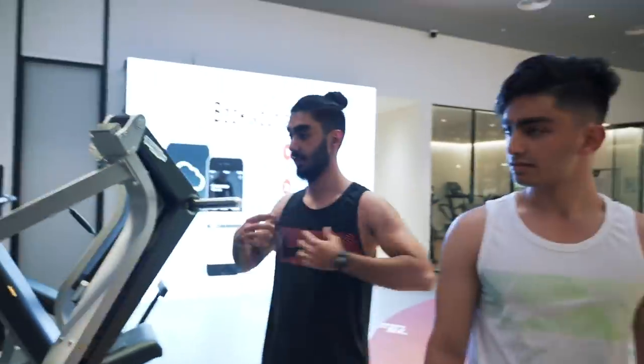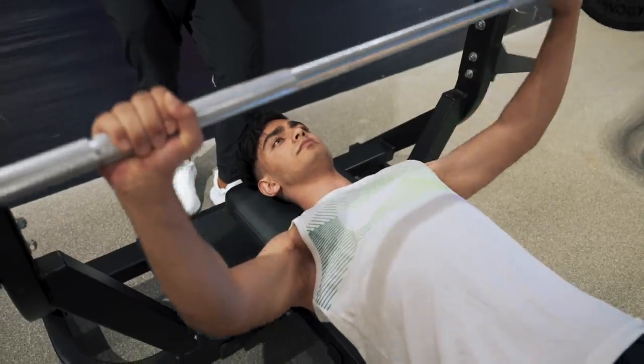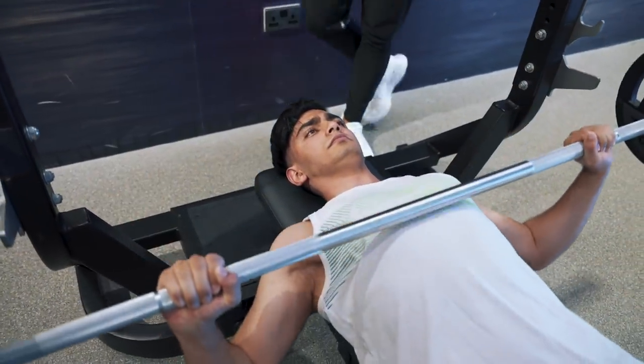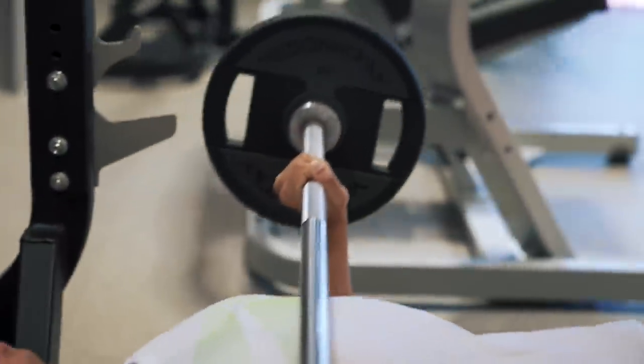Because the chest isn't used to doing all that work by itself, you get a little shaky — but that's good because it means you're doing something right. Half the time when I'm training, I close my eyes and think about my body moving — I'm trying to get inside my body, imagining everything lengthen and then contract and squeeze together. If I was doing pressing exercises while looking at a screen, I'd be distracted — for me that's a wasted set. Every single repetition has to have complete, utter 100% focus.